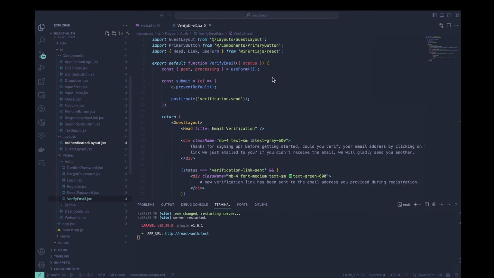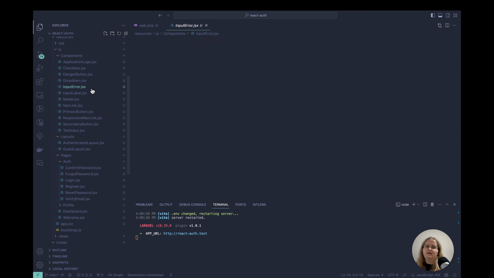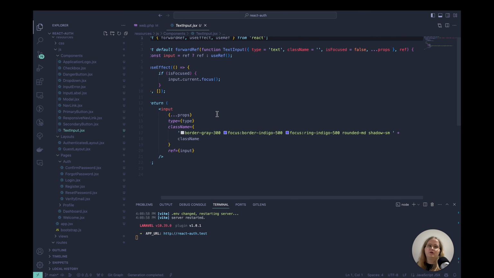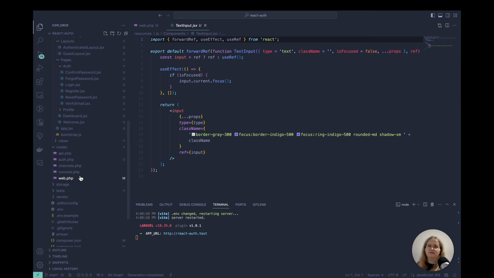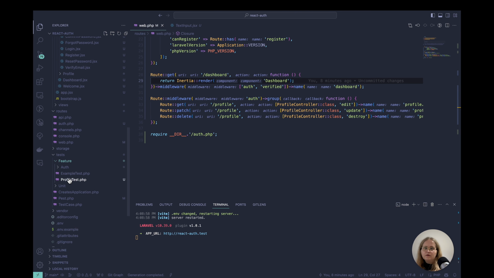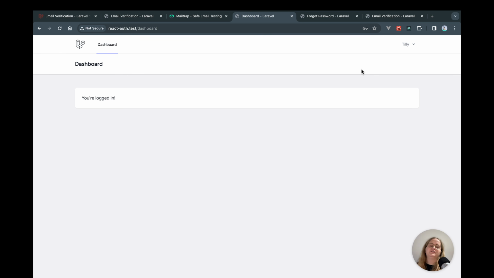And that's it. This is a starter kit package maintained by Laravel. So this is a super easy thing to get started with. Everyone can use it from the beginning. And it has pre-built components such as a modal and buttons that are already created for you upon installing this package. And obviously the tests have also been written for you. You can see all these authentication tests that have been written using Pest. So all of this is sorted for you. You do not need to do anything further from here.